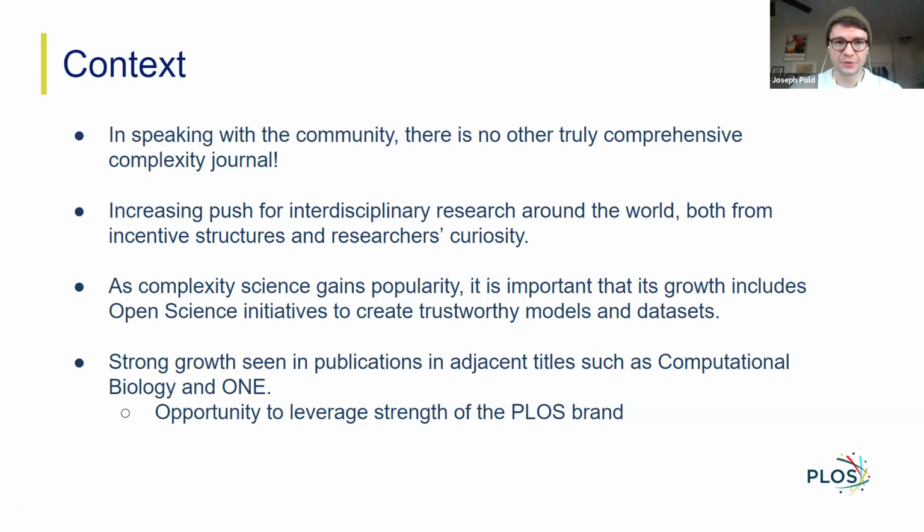We're also seeing an increasing push around the world for interdisciplinary research, whether that's coming from funders or from scientists themselves, understanding that they'll make better work if they're working with varied perspectives. The rate of co-authorship we see from the publishers is increasing year on year. And to what I touched on in the last slide, as complexity grows in popularity and familiarity with the community, it's important that it includes open science initiatives so that we can have trustworthy data that we're working with.